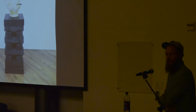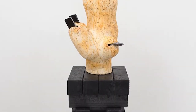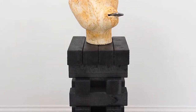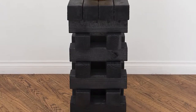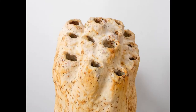And then the pedestal, I always try to think about how the objects I make live either in display or in the world. So I always try and contextualize the structure with a planter stand that is intended for it. It's made out of 4x4s that have been charred with a torch. And that's another process that I use on the sculptures a lot. We'll get to that next. Detail. So that's the top of the piece, and kind of where the sound emits from on it.